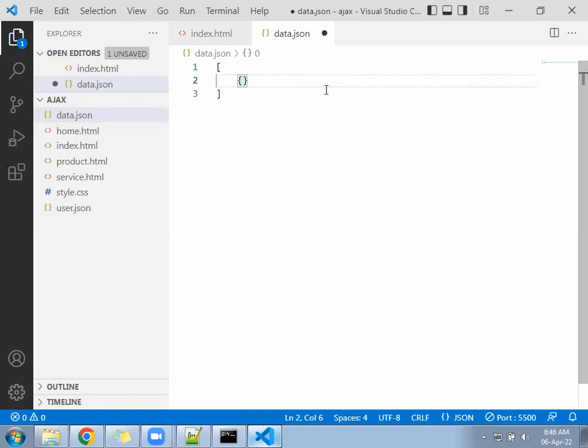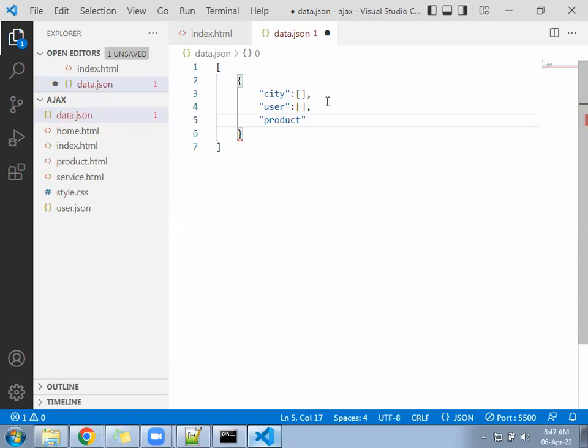Multi-dimensional array, as city colon, one more column user colon, one more column product colon, right?